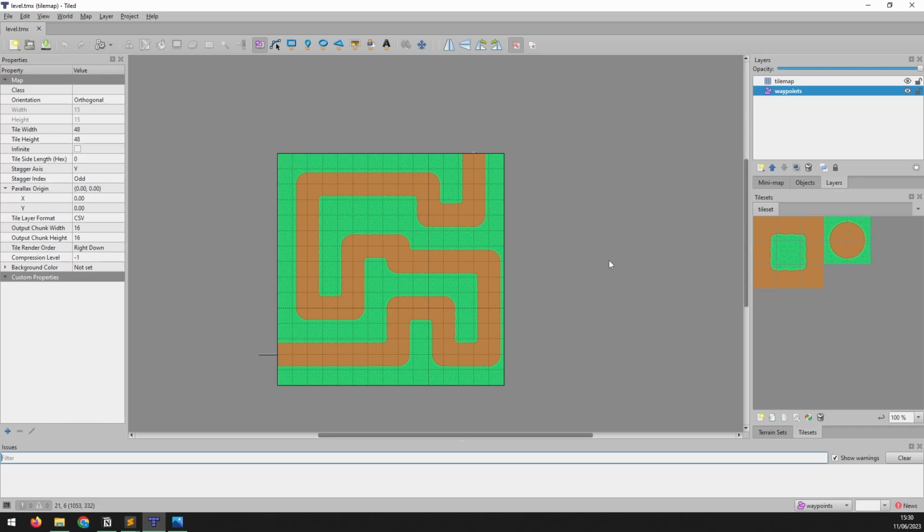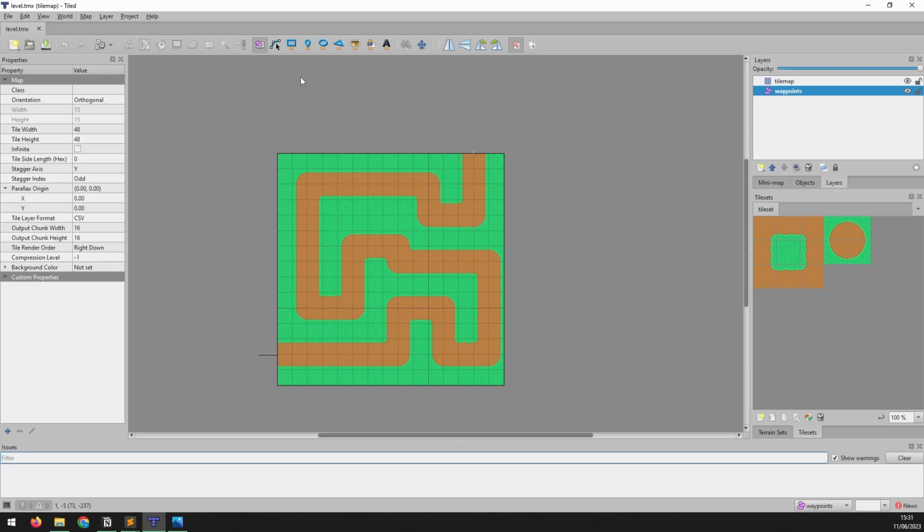Before we go ahead and load this into the game, I want to draw your attention to a couple of properties that are important later on. So we've got width and height here of 15. What that's referring to is the number of squares, the number of tiles in each axis. So I've got 15 going left to right and 15 going up and down. Additionally, we have the tile width in pixels and the tile height. Both of these are set to 48. We don't have to worry about these just now, but we will come back to them later on.